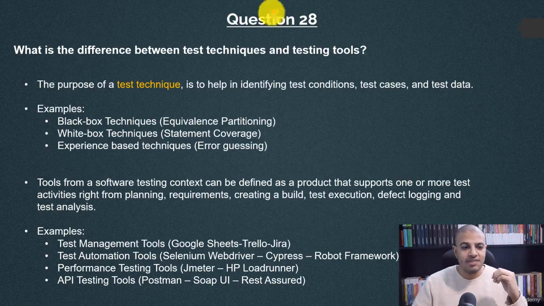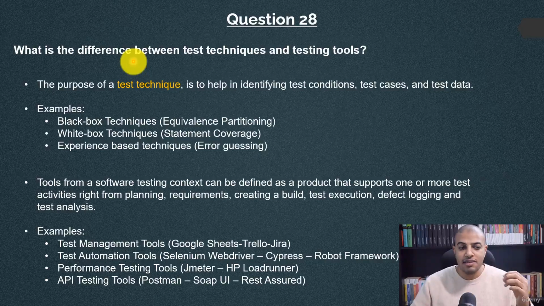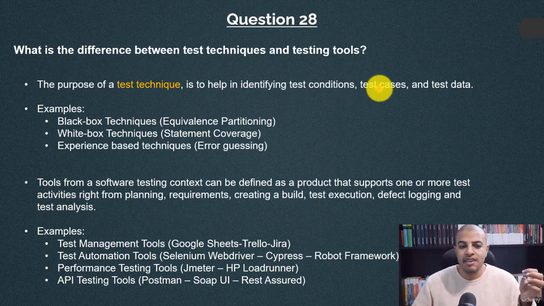The next question says, what is the difference between the test techniques and the testing tools? So first, let's explain what is the test technique. The test technique is used to help identify the testing conditions, test cases, and test data. We explained earlier a lot of types of test techniques. We have black box techniques, we also have white box techniques, and we have experience-based techniques.